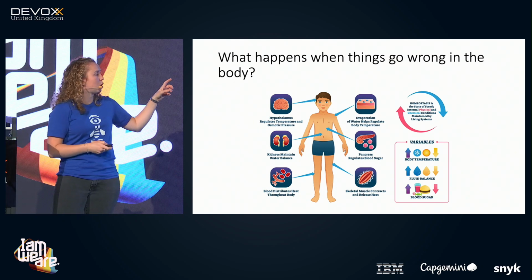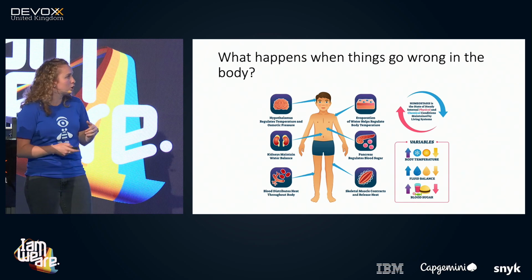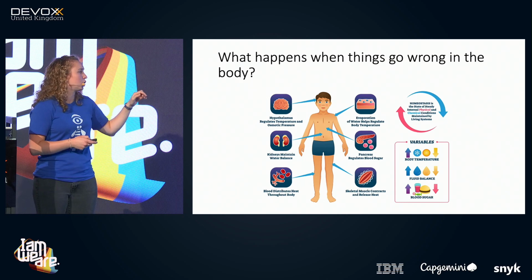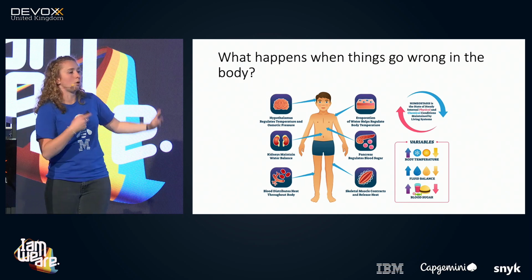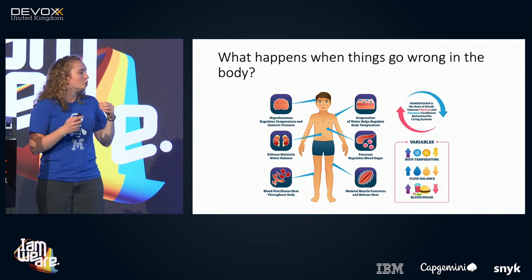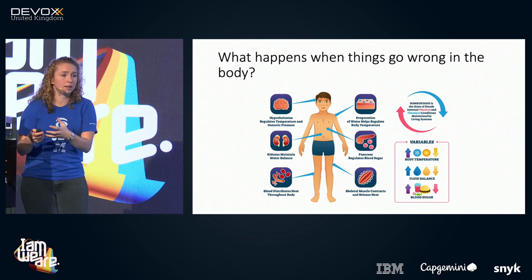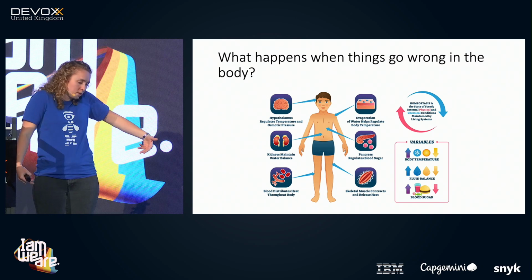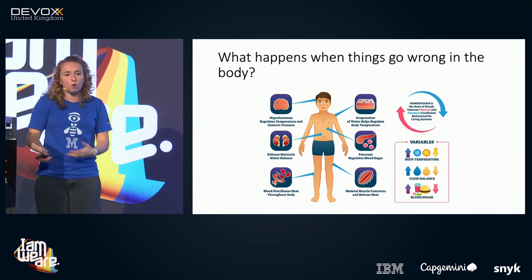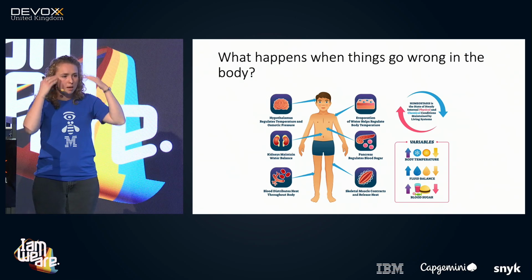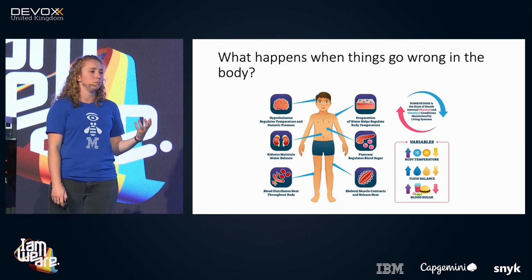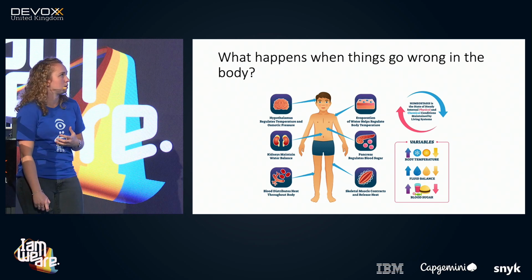There are lots of different things that our body regulates, so not just temperature, but also things like our water balance, our blood sugar, and also just general health throughout the body. So we need to have as much monitoring in our applications as we do in our bodies. We have a distributed system. I don't always know what's going on inside my stomach or inside my leg. You know, my brain's up here, my organs are down here, and so I need a way in which to monitor them and be able to react to them.